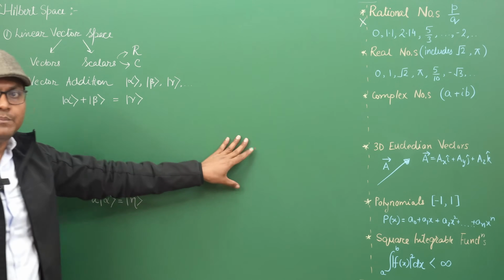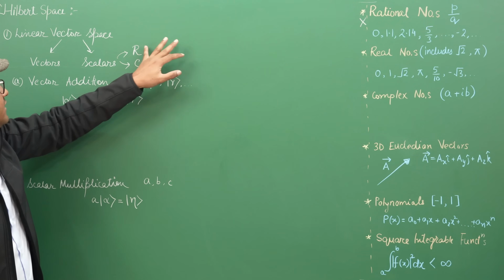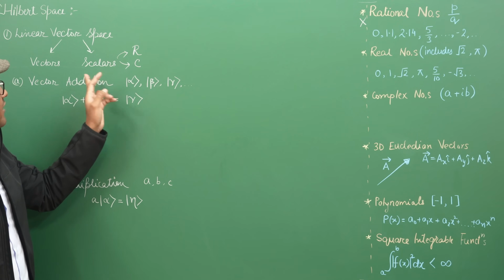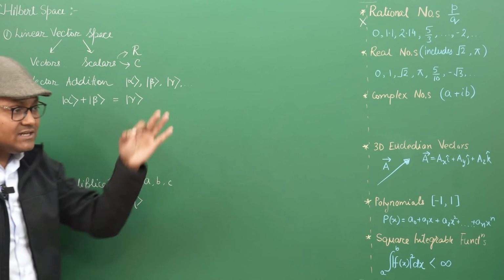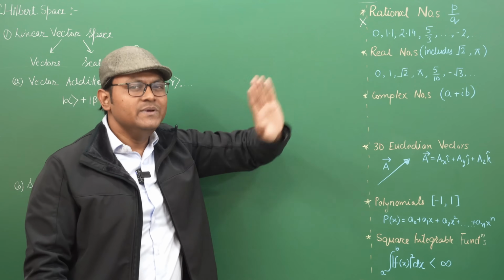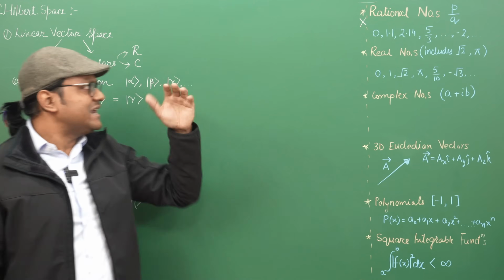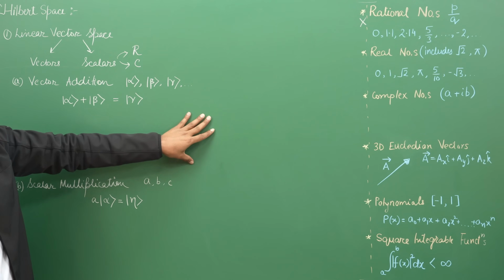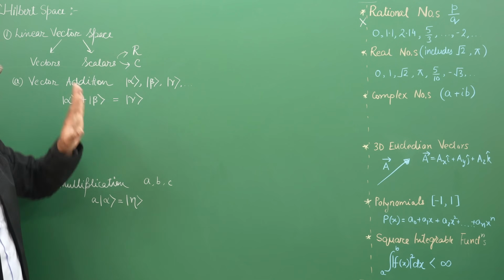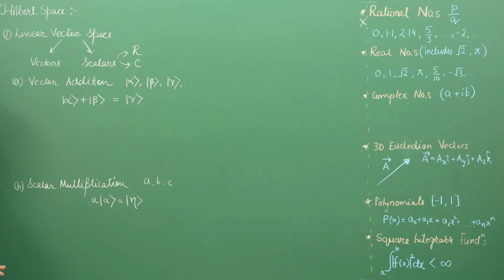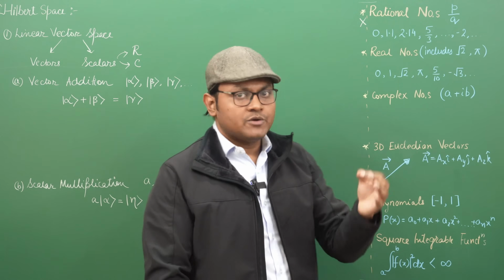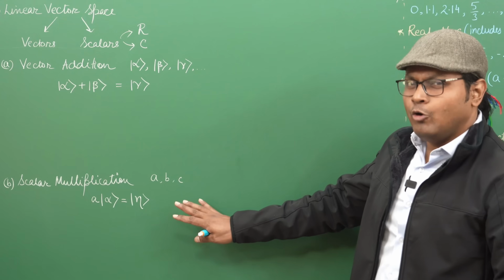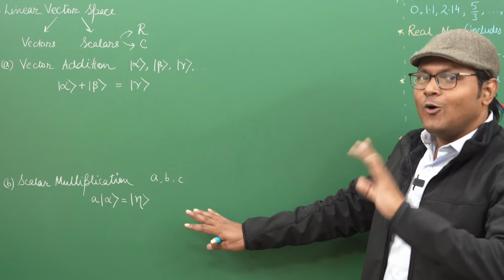Of course, there is an exception: if we do not consider the real number space as the scalars, but rather consider only the rational numbers as the scalars, then it will be a linear vector space. But that kind of situation is not very important for us. We usually take real numbers as the scalars here, and in that context, rational numbers do not satisfy the closure property of scalar multiplication. I hope that makes sense as to what all of this means.